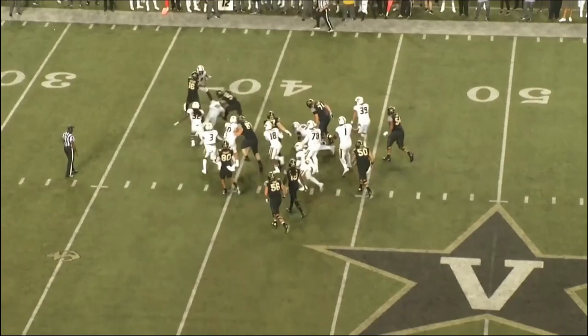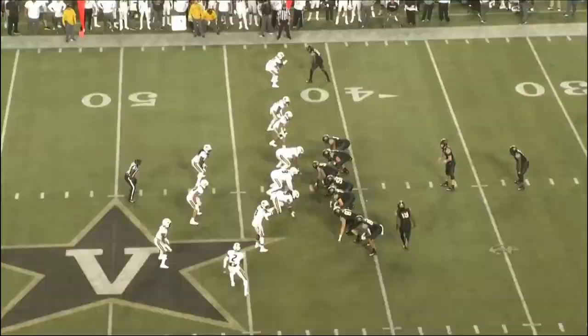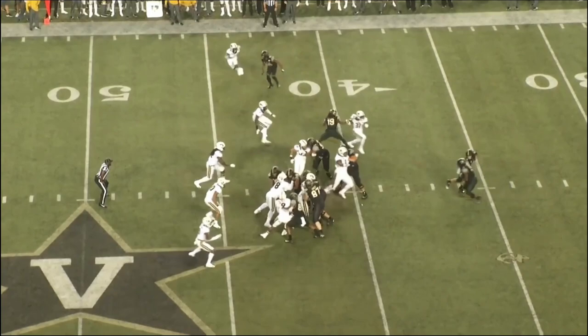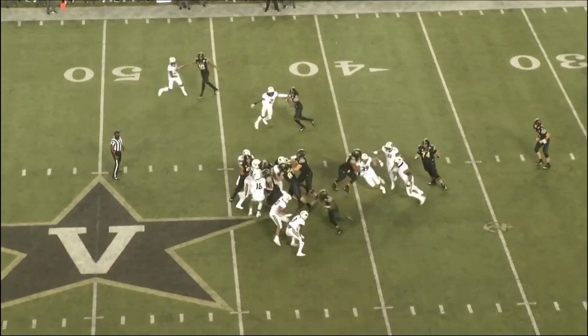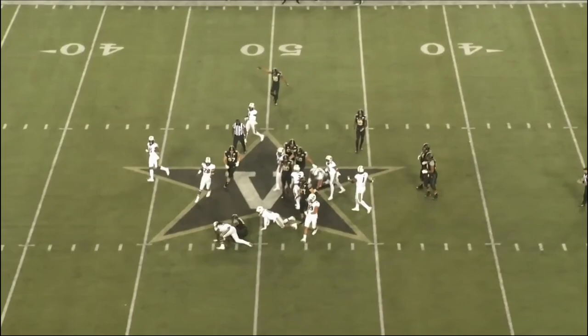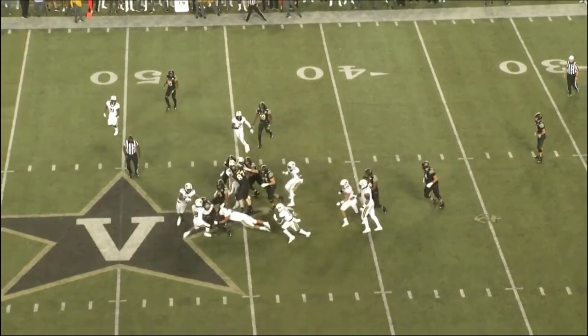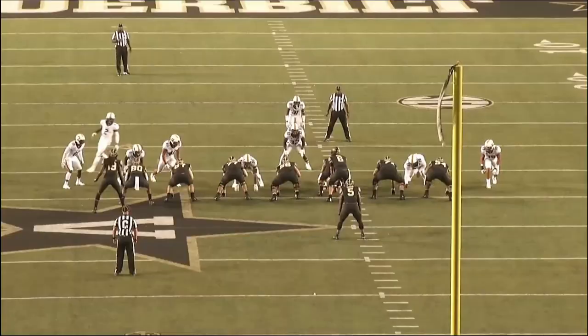He forces you to wrap him up — if you're just going to shoulder at his legs, he's going to lower himself into it, absorb the hit, and keep going. That's another SEC foe — that's Missouri. He breaks through arm tackles again. They're loaded in the box — eight guys up on the line, only one deep safety, trying to stop the run. Everyone's coming in and he's just reading his blocks, breaks through an arm tackle, breaks through another tackle, keeps rolling. Gets hit, drags the defender for another five, six yards. Gets the first down.